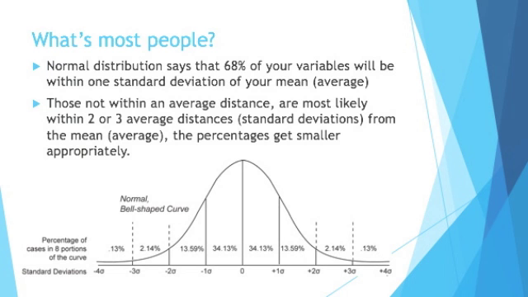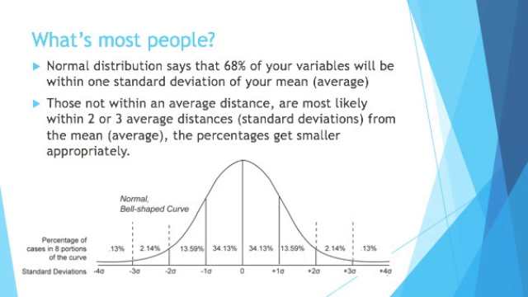But of course you have more extreme people, more extreme values, that could be 2 or 3 standard deviations away. So for example, take your average distance from the average and go 2 average distances away in both directions, and you have 95% of your people. So it's an even bigger jump from your 68%.